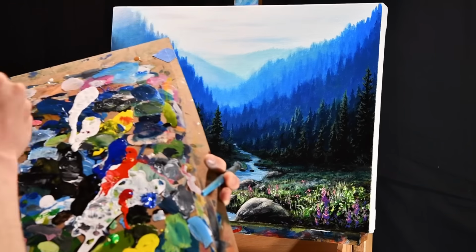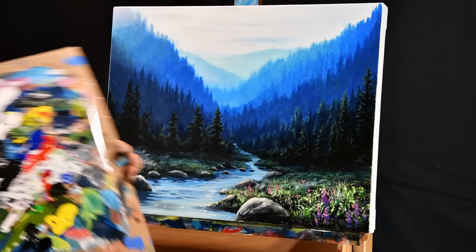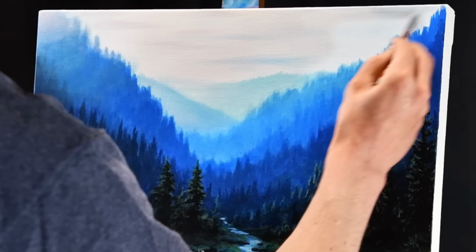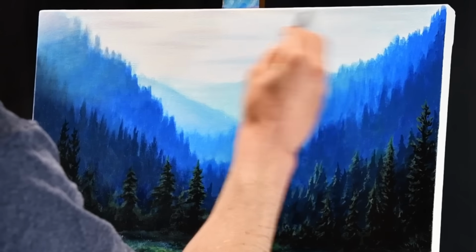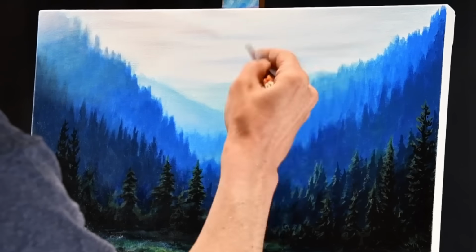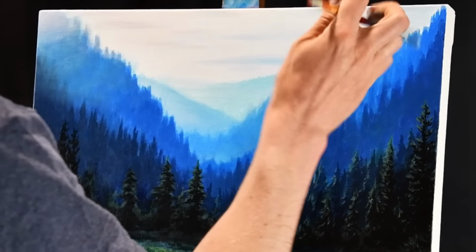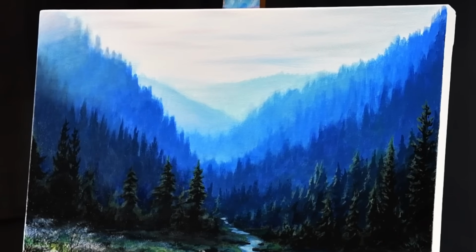While we're at it, I know I talked about doing something more to the sky. So we've got a tiny bit of blue mixed in with this pink color. And I'm just going to dull down this area of the sky over here. And by dulling that, we're going to make the highlights over here appear to be a little brighter.